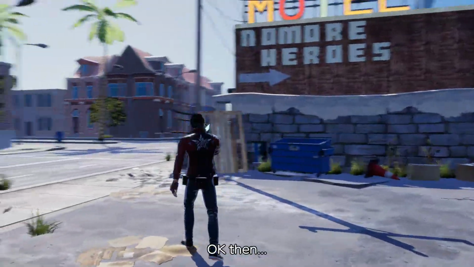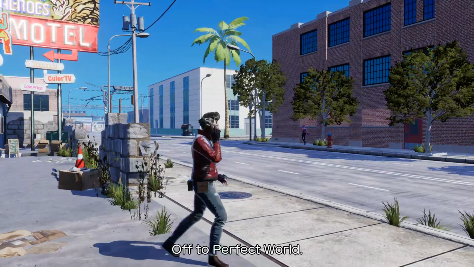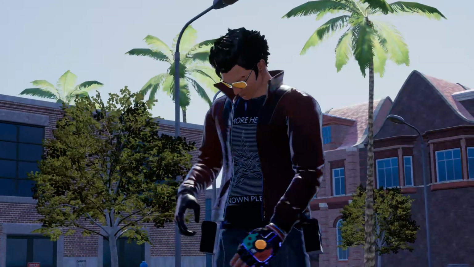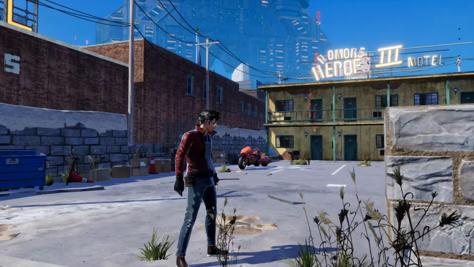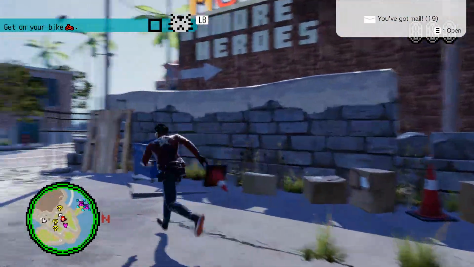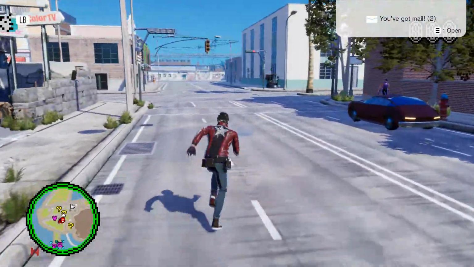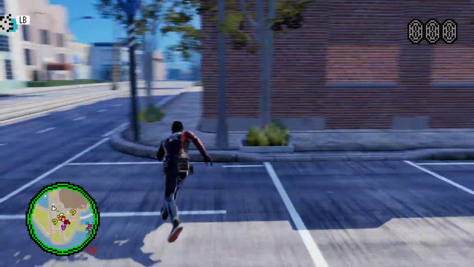Okay, I think after this cutscene. Preparations for the test match are complete. Off to perfect world. Perfect world, huh? Can we finally play the game? Okay, I think so. Oh, now the open world opened up, I guess. So now the game finally starts. The gameplay finally starts.